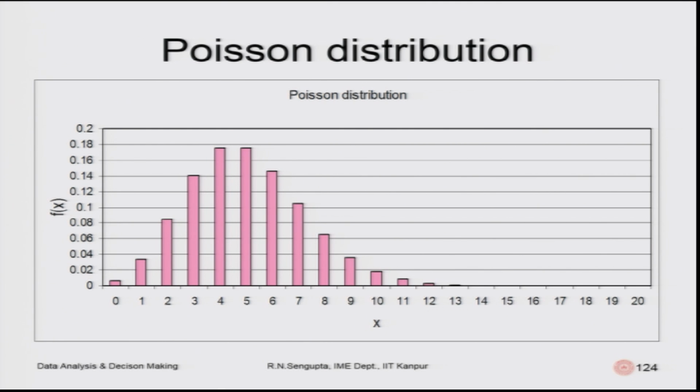So, the Poisson distribution corresponding to some values which you have taken, these are all discrete distributions, hence they are just concentrated at those corresponding x values. So, this f of x, which is along the y axis, has the PMF value, and the corresponding x values are the realized values based on which we are trying to find out what the f of x is, and then try to plot the PMF, which is the Poisson distribution.